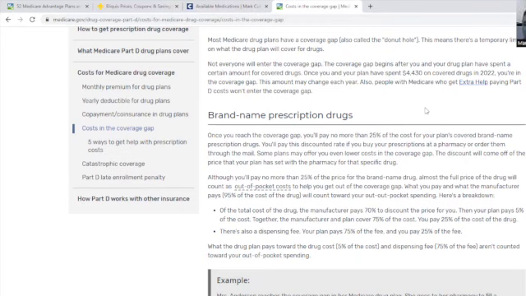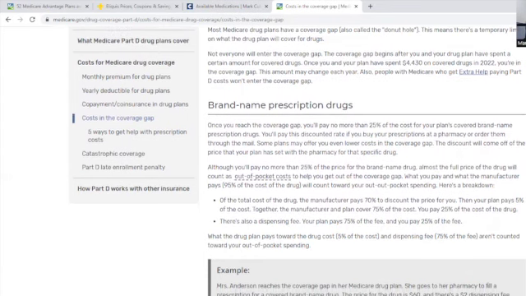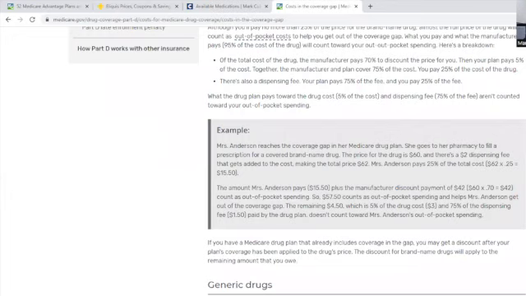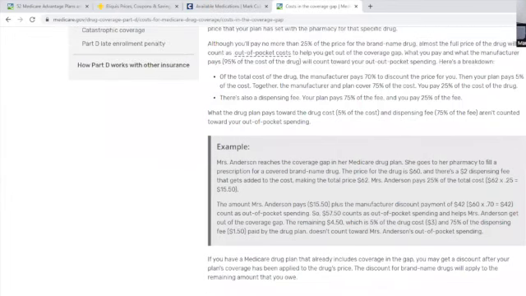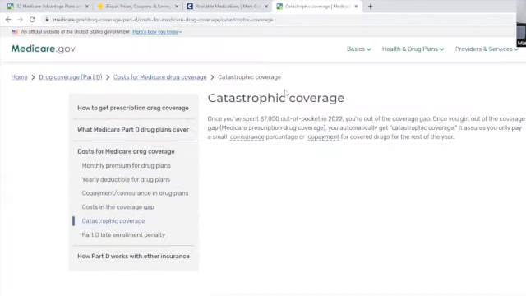So in some cases, maybe you were used to paying a copay for your medication, and all of a sudden that lower copay goes away, and now you are in the coverage gap where you would have to pay 25% of the cost of the medication until you exit the coverage gap, at which point you get some relief. You go back down to the 5% of the cost of the medication. You would exit the coverage gap and enter this catastrophic phase of coverage once the combined retail cost of your medications has reached $7,050 for 2022.